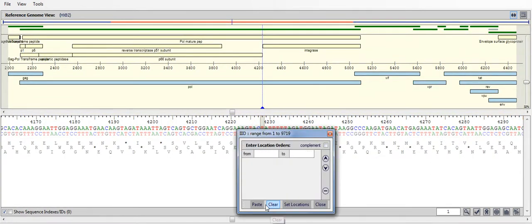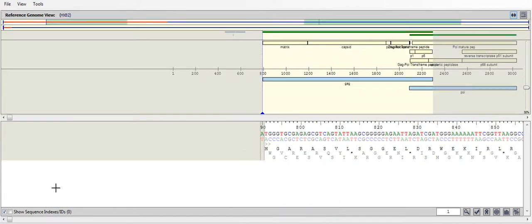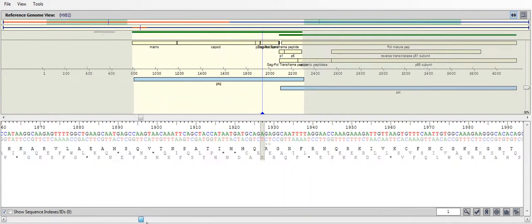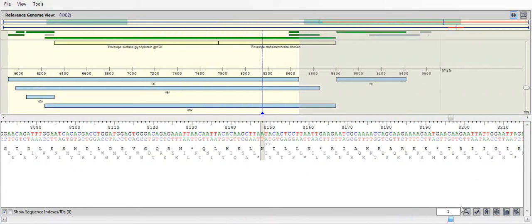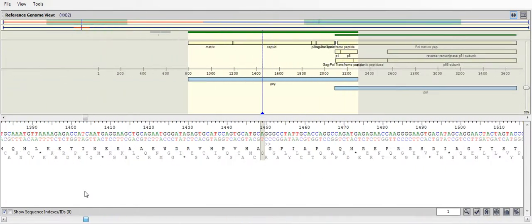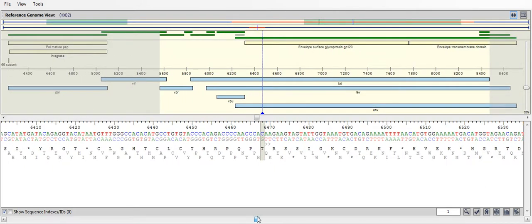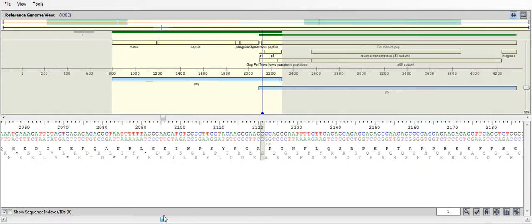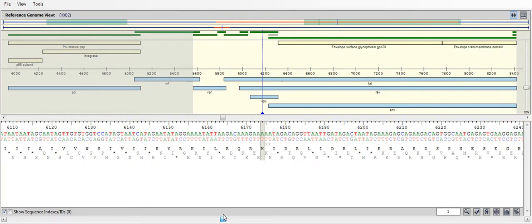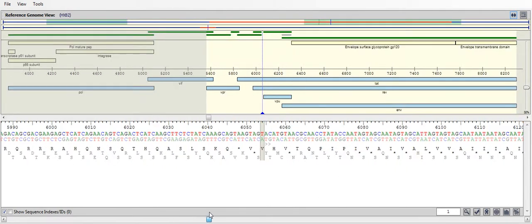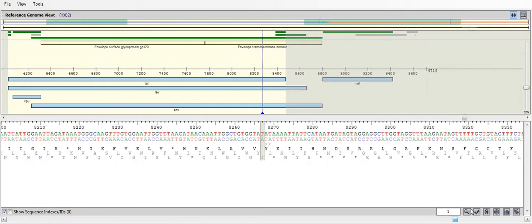Clear, paste, set locations. So you can see we selected GAG, TAT and VPR.